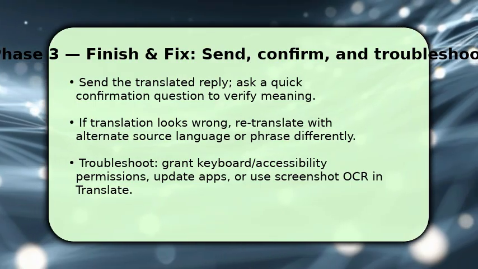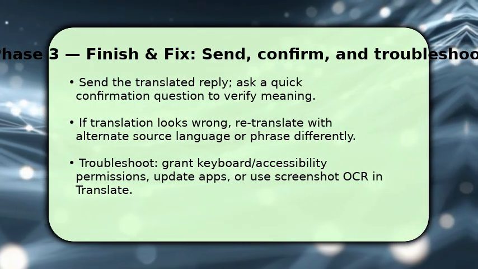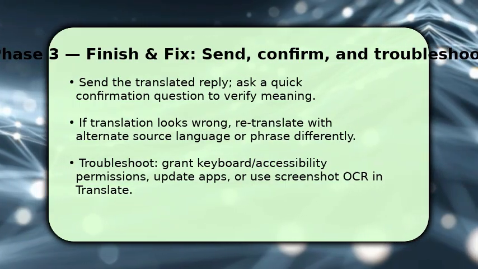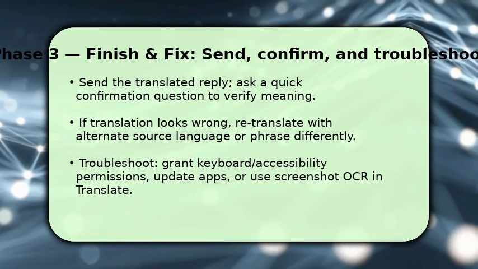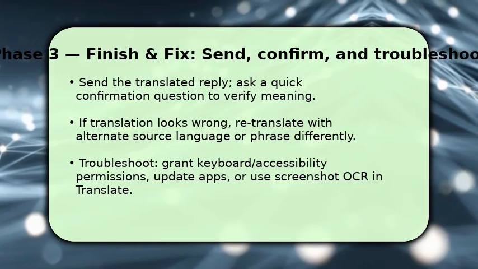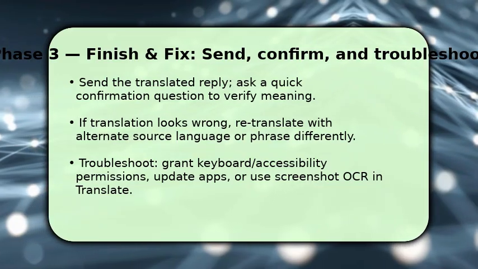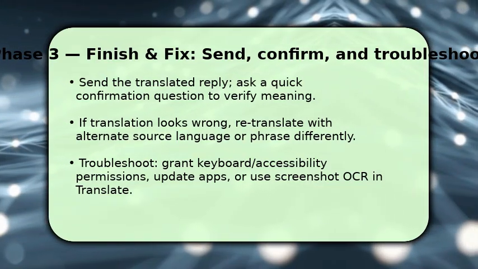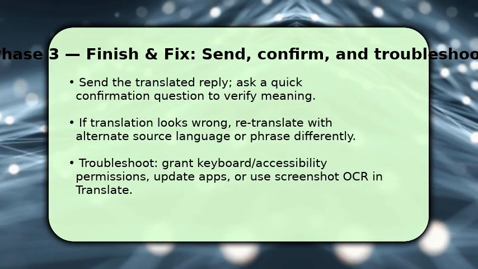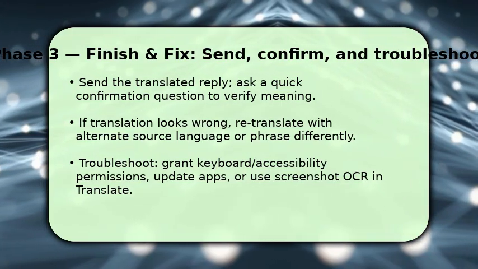If the recipient flags an error, rerun the phrase with a different source language setting, simplify complex sentences, or change wording to preserve intent. Make sure apps and permissions are current. If copying fails, use Google Translate's Camera OCR or Share to Translate features. One common fix: enable accessibility or keyboard permissions for Gboard so inline translation works.